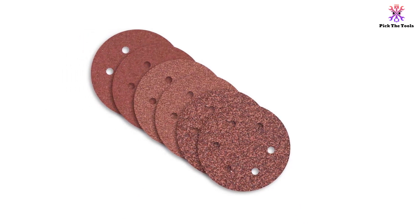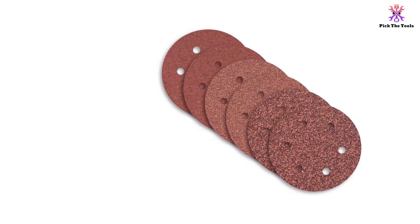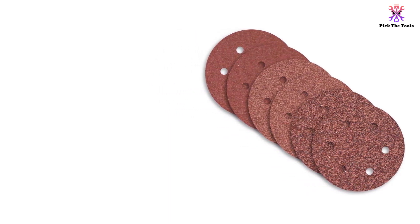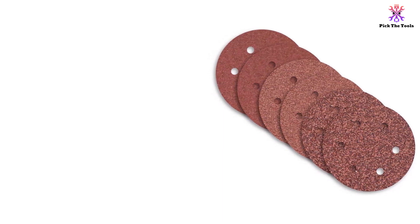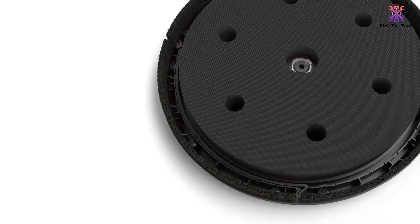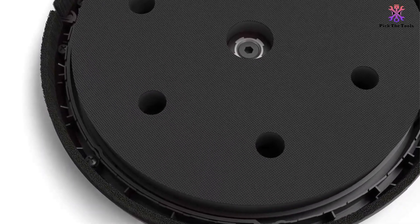Grandma Shark have opted for the super comfortable T-shaped rear handle, which I'm a fan of for ceiling sanding jobs. You can connect it up to a dust extractor easily, or for portability, strap the dust bag to you and collect the dust as you go. And for those high jobs, the telescopic attachment will help you reach up to nearly 1.8 meters.